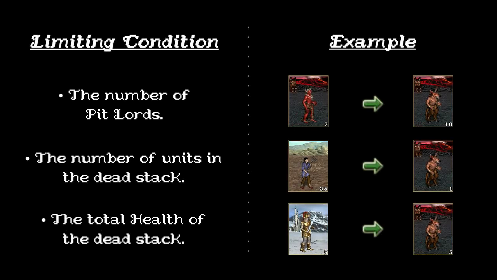In order to demon farm, you need to have access to pit lords and a dead stack of units. However, there are three limiting conditions as to how many demons you can farm. The first condition is the number of pit lords that you have. Each pit lord can only raise a maximum of 50 health's worth of demons. So, if you have 7 pit lords, for example, you can raise a maximum of 10 demons, which is 350 health, from a dead stack.